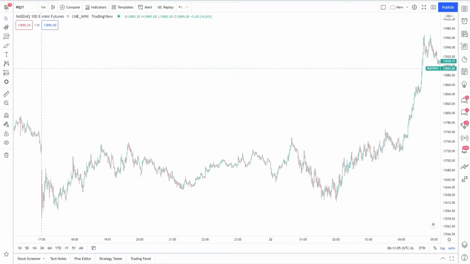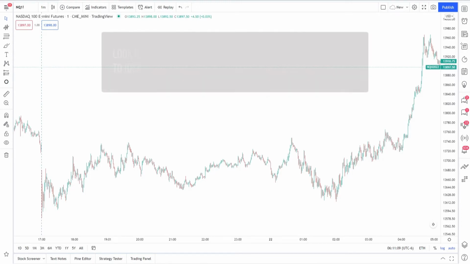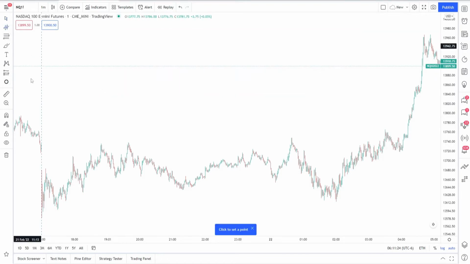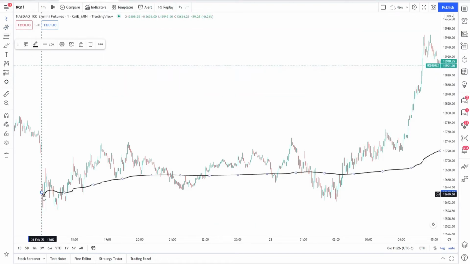There are many techniques that we could use when we use the anchored VWAP in day trading, including the previous ones discussed, such as looking for support and resistance zones, buying or selling off of the anchored VWAP as price retraces back into it, or simply just using it to identify trends. But in this example, I'm going to show you what we can do if we take our VWAP and anchor it to the first candle of the day.